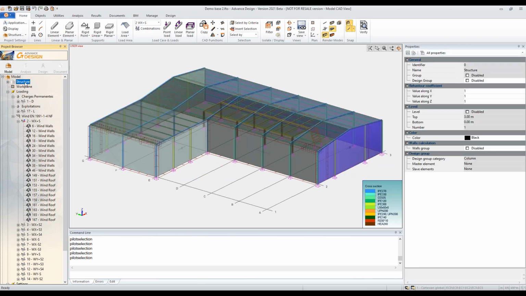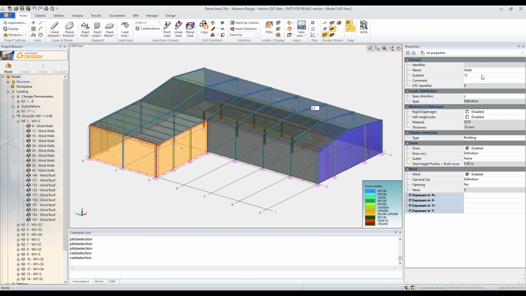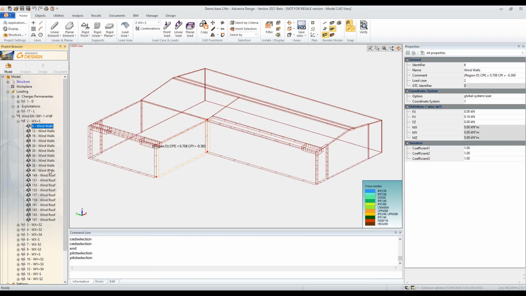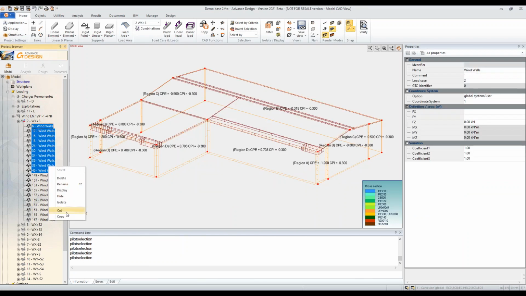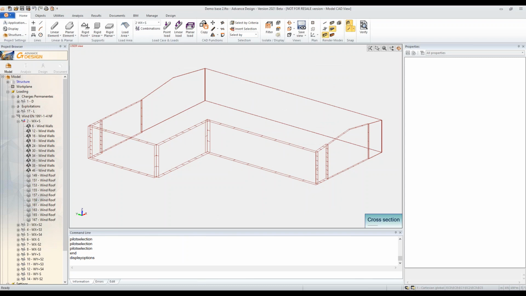And that is because I named my load areas. You see here, I named them walls, and for roof, I gave them the roof name. That way, I can easily isolate the forces on walls. So it's a nice trick, maybe you're not aware of it.